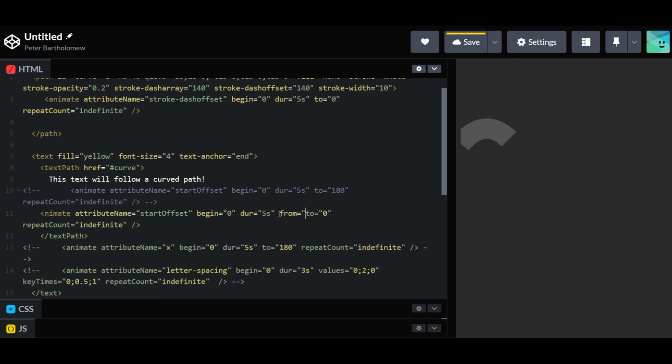It's already on the left, so we can just put from to. It's not essentially from 0. It's not essential that we do that, but we've put it in there. And then to, we will make that the value of, let's try the 140 and see how that works, and then just put in that repeat count of indefinite so we can watch it happen over and over again. And there, everything should be in place now, so let's see what we've got. And there it is. You see our text coming, and it's going right within that curve. So that is cool. Our timing's the same, so it's kind of flowing along with it.